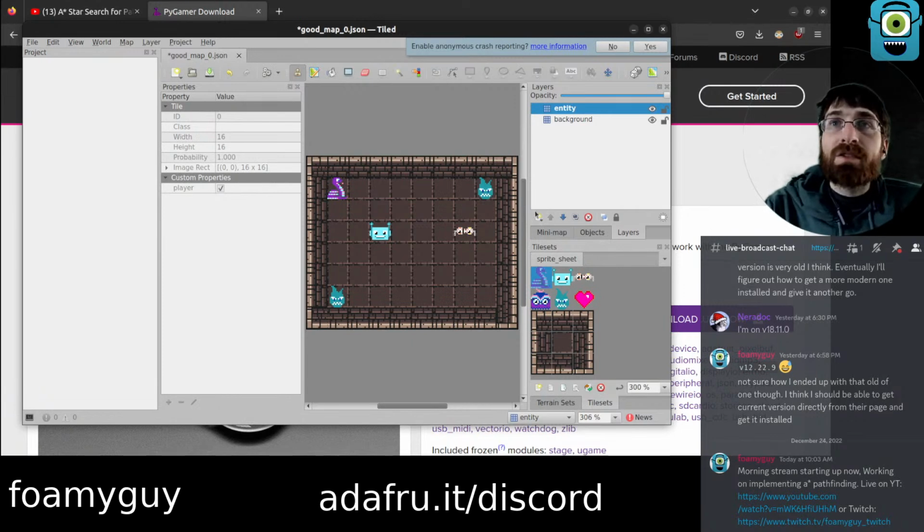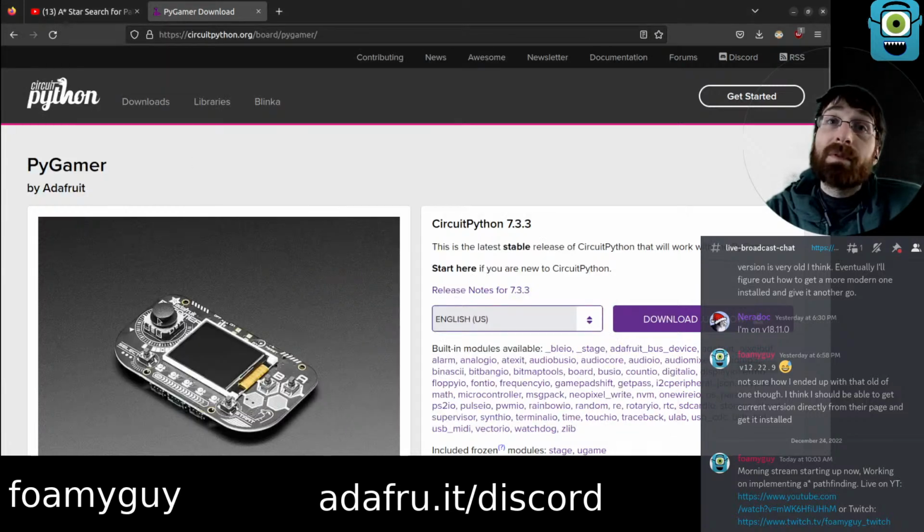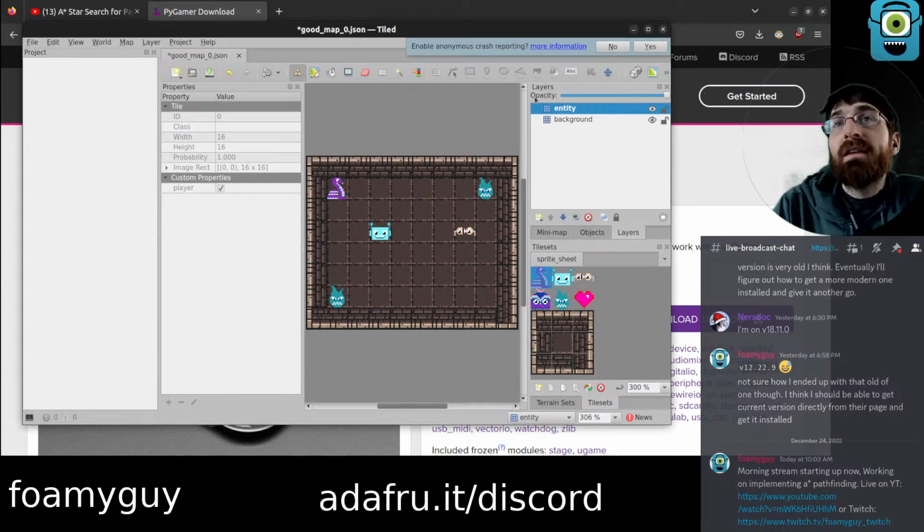One way that this could be solved is give the player a D-pad, up, down, left, right. They press right and Blinka moves to the right by 1. They press right again, Blinka moves to the right again. Again, they move down, something like this, right? They push a button or they use a joystick or whatever. Character moves. The PyGamer even has a joystick on it, so this is a pretty viable option.